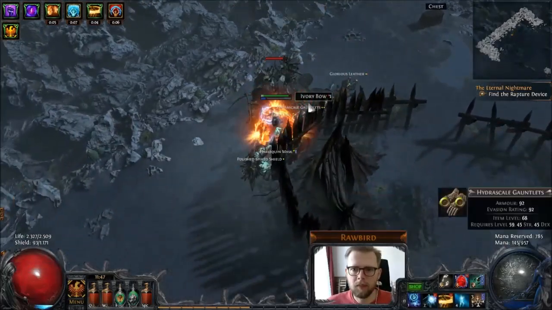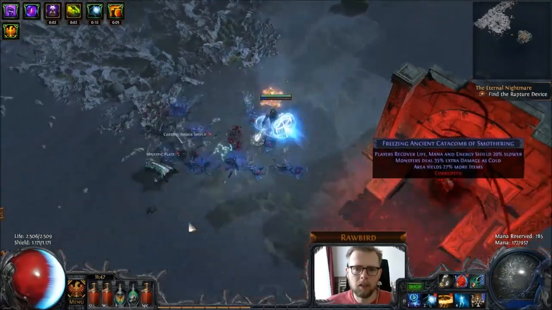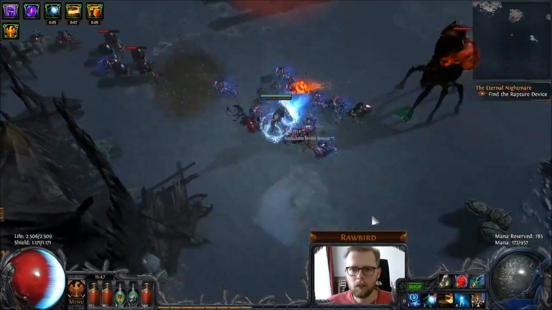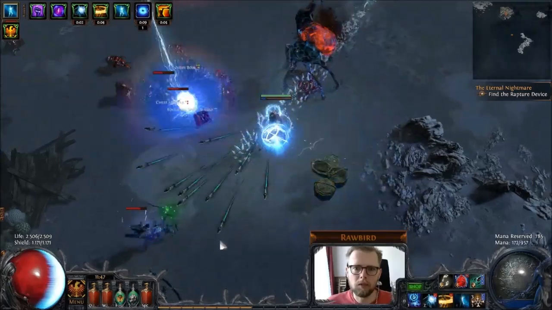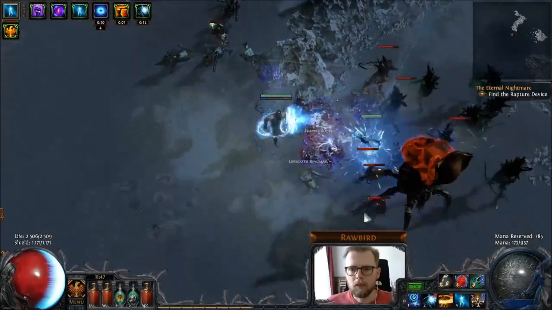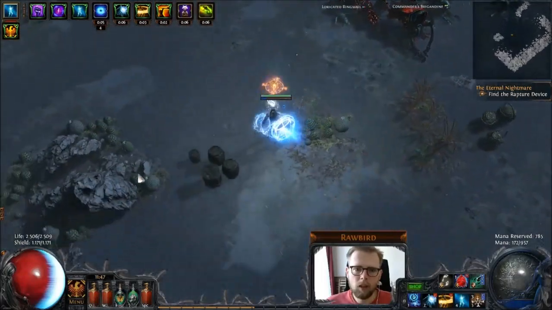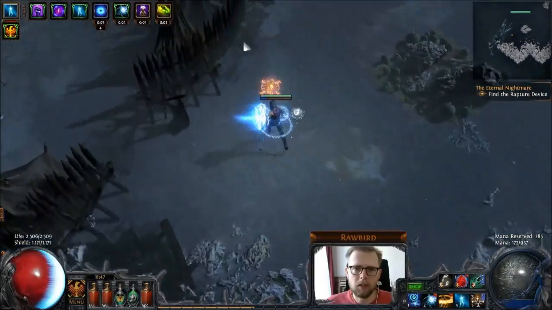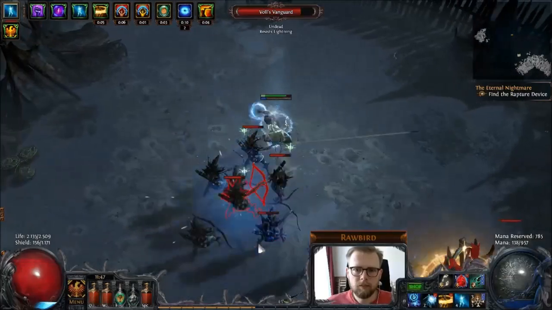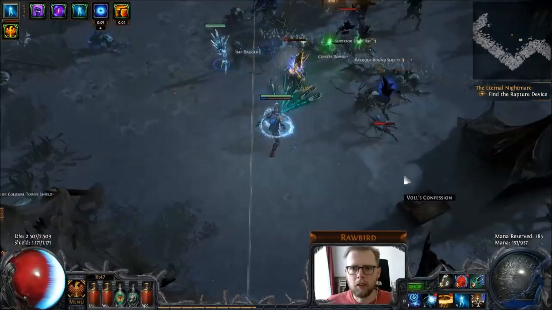Man, those dudes. So basically, whenever I engage a pack, I pop Tempest Shield, and the Tempest Shield buff refreshes whenever I block. Oh, my golem's dead. Who would have thought? And then as a last buff, if things get too heated, I can pop Vaal Discipline, which refills my energy shield, and wow. And also gives me a bigger energy shield buffer overall.